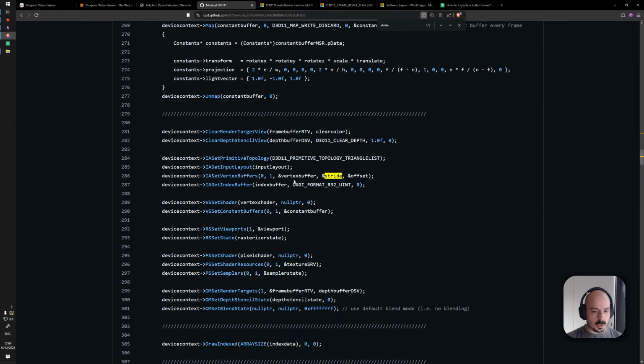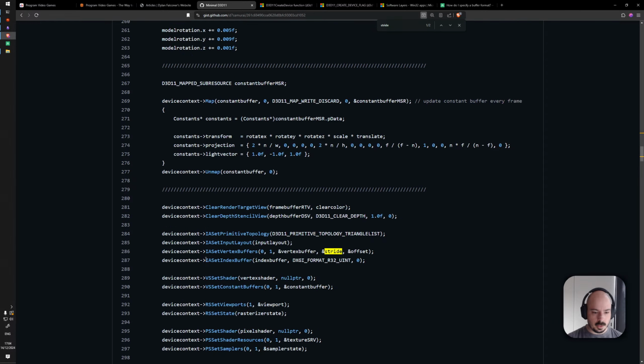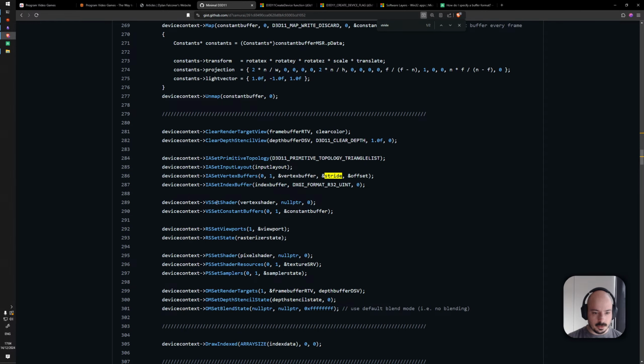So, to draw a triangle, well, we want to set the shader. We don't have a constant buffer. We don't have a viewport. I wonder if that's going to be a problem. Because we don't have a rasterizer. Oh, we did set a rasterizer up, but we don't have a viewport. I think that might be an issue. But we'll try without it first. So we'll grab this.